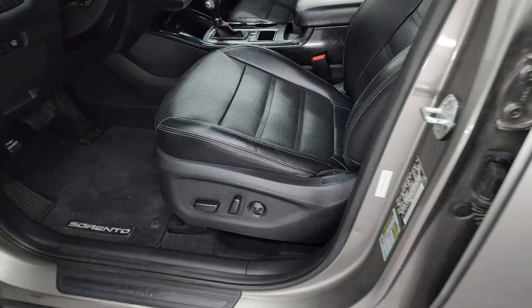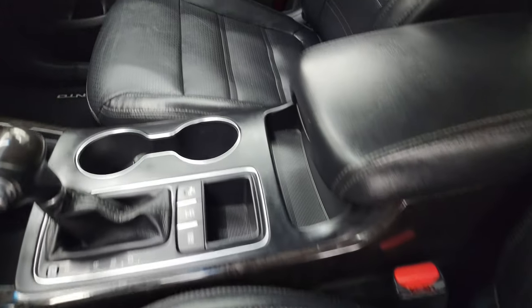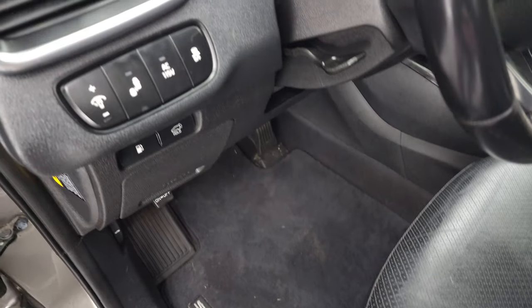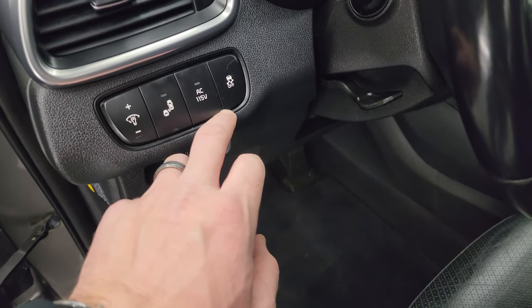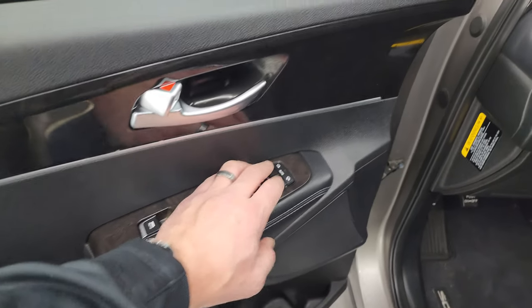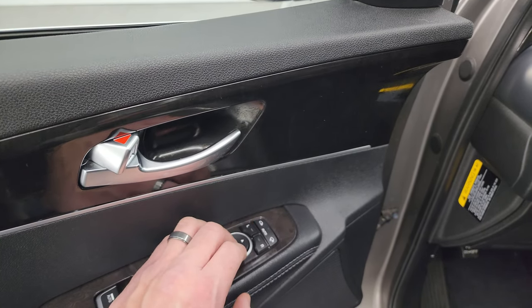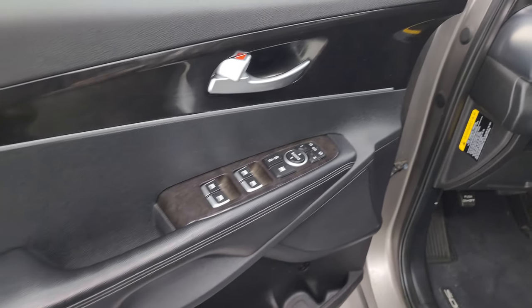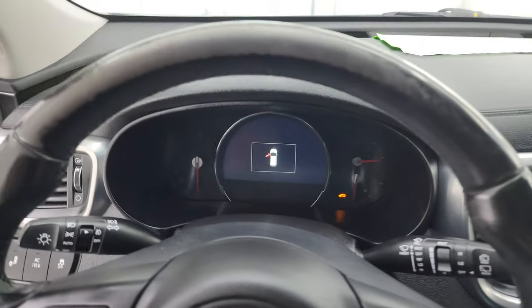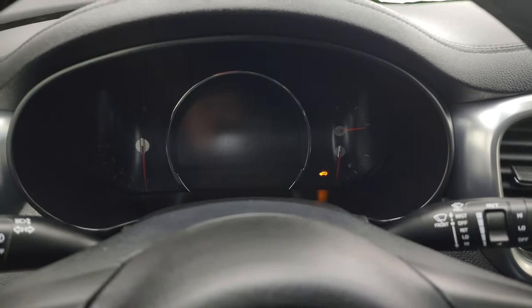Inside, the EX package gives you the black leather bucket seats. Both front seats are heated — no rips or tears, really nice condition. You get a powered driver's seat with lumbar and factory floor mats up front. Features include blind spot monitoring, stability control, a tilt telescopic steering wheel, power windows, locks, and mirrors. The mirrors do fold in. There is nice dark wood grain trim on the door. Let's hop inside and check out the miles, radio, and everything this Sorento has to offer on the interior.